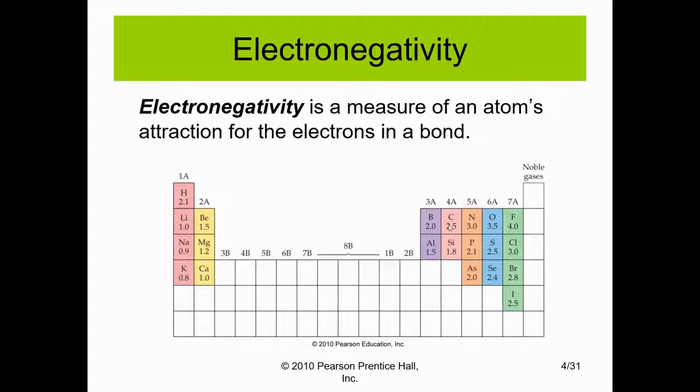Carbon has a higher electronegativity than hydrogen. So the 2 electrons that exist in this bond between the two will be closer to the carbon. It's winning this tug-of-war match. The trend for electronegativity is that as we go towards the right of the periodic table, it becomes higher. This is because the atoms towards the right of the periodic table only need 1 or 2 electrons to obtain their noble gas state. So they end up with a higher electronegativity, or attraction for the electrons in a bond.